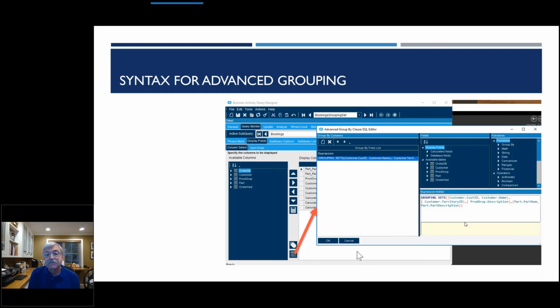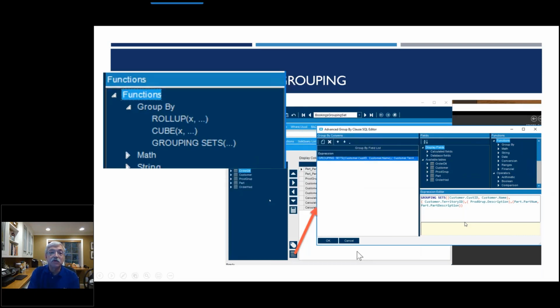But what this is really is that it is similar to the calculated fields, because you can do calculated fields in these groupings. But the key thing here is this top one where it's the group by. How am I going to group this data? I can do the roll up, the cube, or the grouping sets.